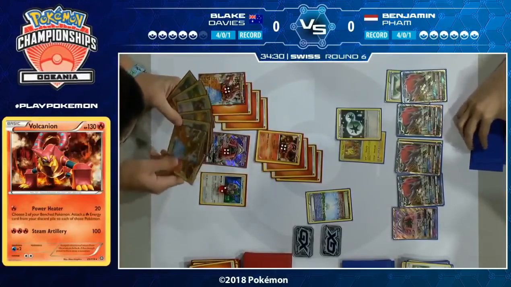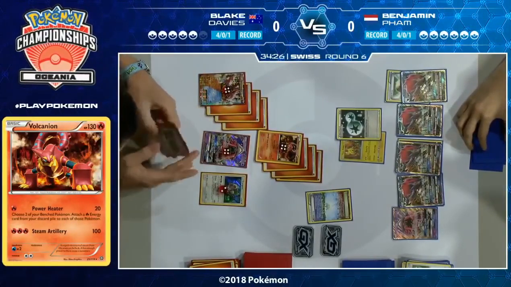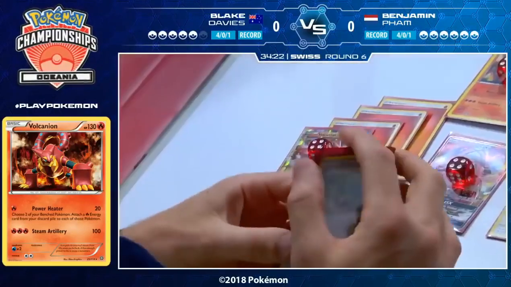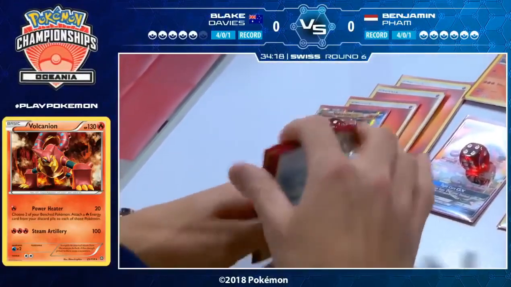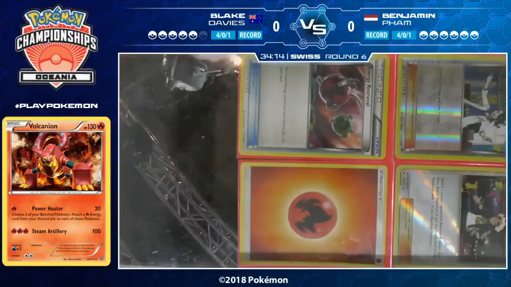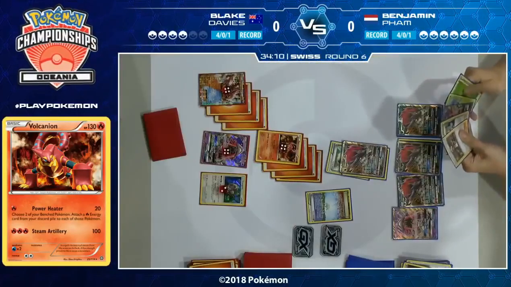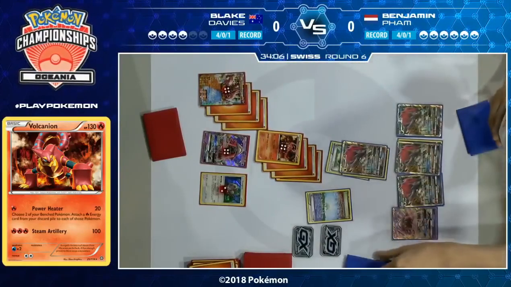And, you know, Tapu Koko is a big feature in these Zoroark Golisopod decks. Other Zoroark variants aren't so reliant on the Tapu Koko, but this one really, really is. We see Blake here forced into some awkward decisions. Now he gets the KO on the Tapu Koko again, but now Benjamin is ready to go. Now he's ready to start taking some prizes, and there are 6 prizes on Blake's field now.